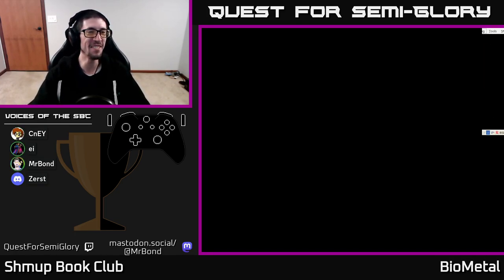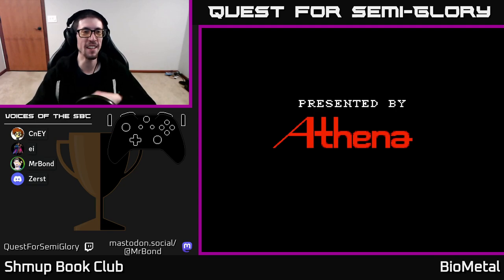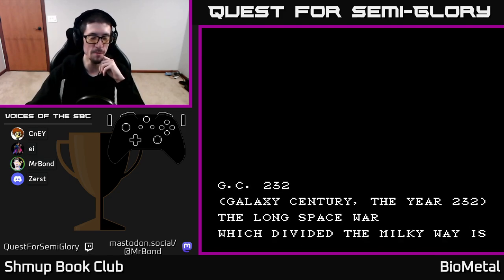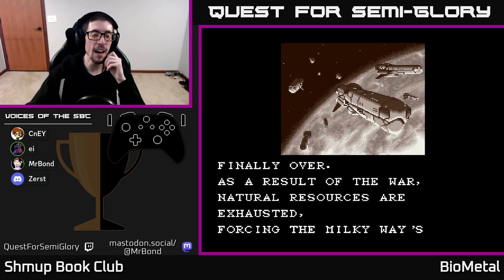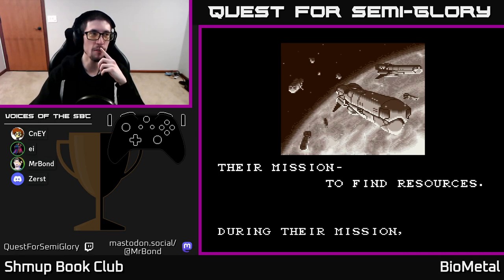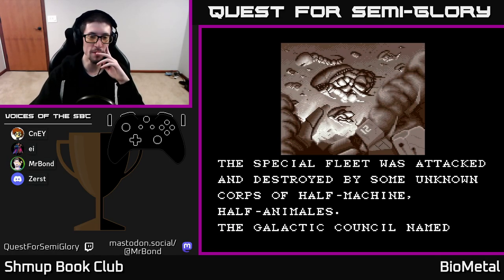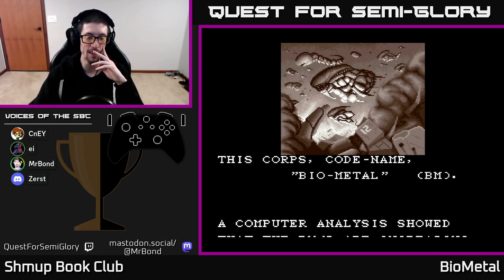Shit. Reset again. I want to know what's going on in this BioMetal universe here. What the fuck? Alright, Galaxy Century 232. Space War, etc. Natural resources of the Galaxy are exhausted. Century? How the fuck do you exhaust the resources of the Milky Way? It's no longer a century if you've gotten into the triple digits. Right? That's a millennium. Well, then maybe it's 23,200, right? Special fleet was attacked and destroyed by some unknown half-machine, half-anomalies. Okay, the BMs, right, the biomes. Yeah, anomalies!